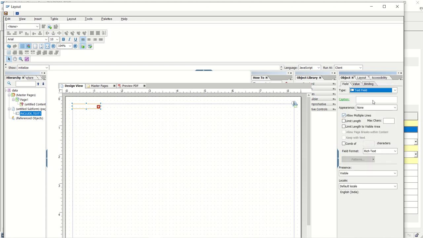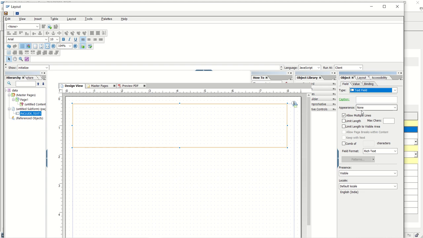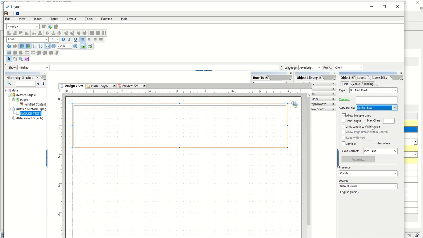And I already selected allow multiple lines. Okay, now just increase the box size. In the first two, our box was small, but because we selected this checkbox, the system automatically set the values. But if we already know the number of lines and all, and if you want to print in a proper box, let me also allow a sunken box. Save. This is the third option we are checking.